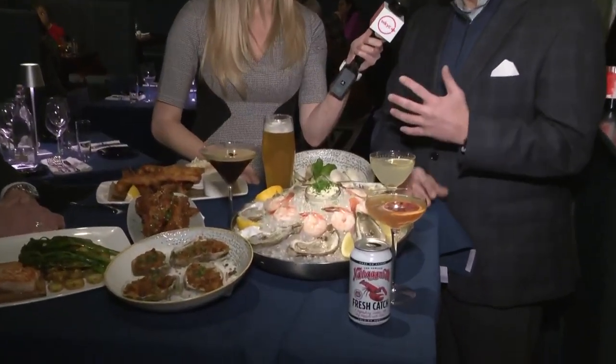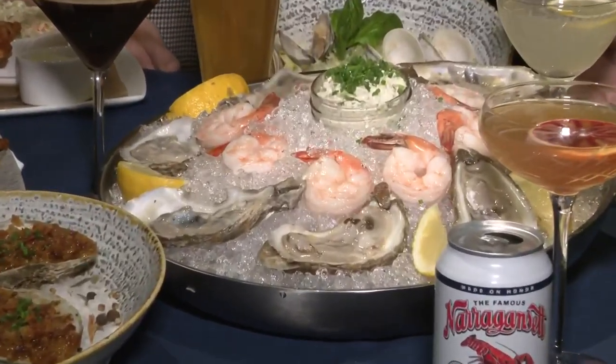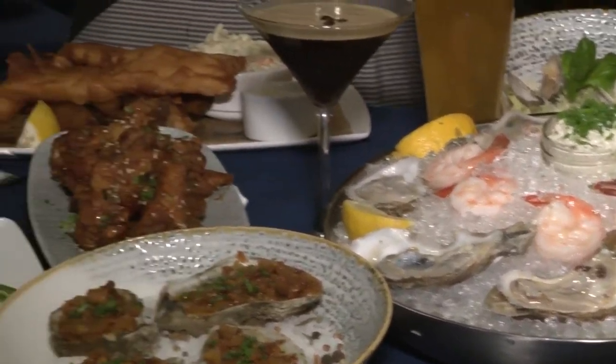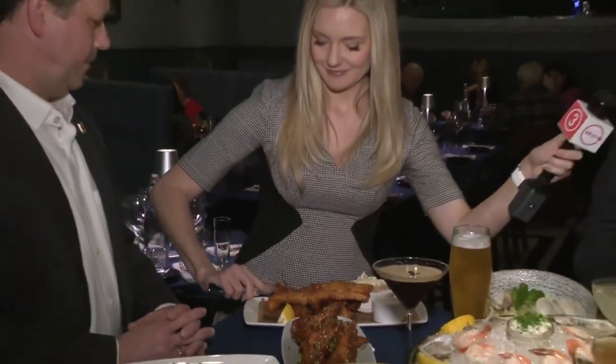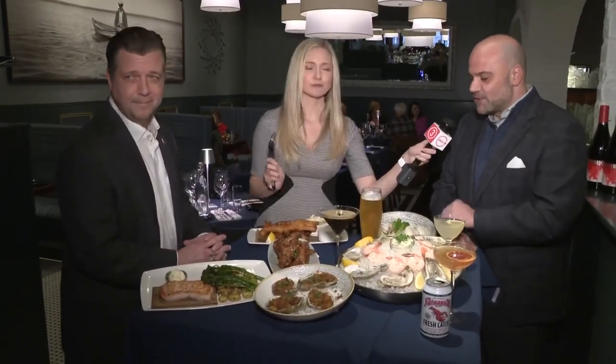So PJ, tell me about some of the things you've got that people can look forward to coming in here. The menu itself has been inspired by coastal comfort, we call it. We kind of refer to it as a seven-day menu, meaning really for any occasion, whether you're coming in for an anniversary or a birthday. We've paired up our raw bar. We have a Cleveland coastal favorite, which is going to be our fish and chips. I'm just going to try a bite of this while you're telling me about it. Triple cook JoJo fries as well, and you have to dip them in a Bertram's mustard tartar sauce, which is fantastic.